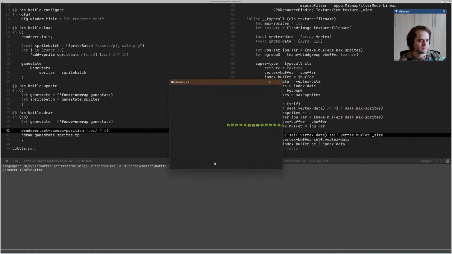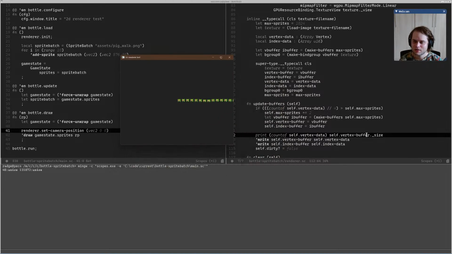And now it works. What? Is it like random or something? Oh, but the Vertex buffer is so big though. That doesn't make any sense.